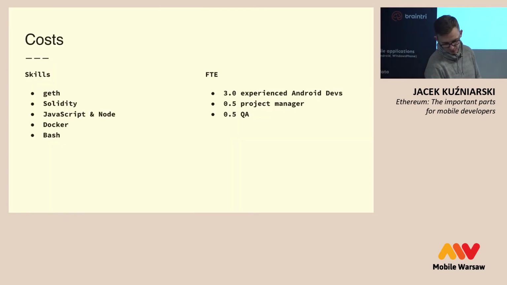And going about the end, the cost. The skills that you would need, like Geth and Solidity. Solidity is required. Geth is a thing that you would use to spin up your own private blockchain. Geth itself is knowledge of itself. You don't need deep knowledge of blockchain, but you need to know this tool. You need Solidity, JavaScript, and Node. That's at least what we have used.